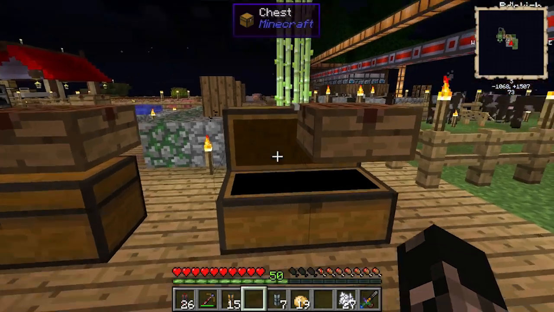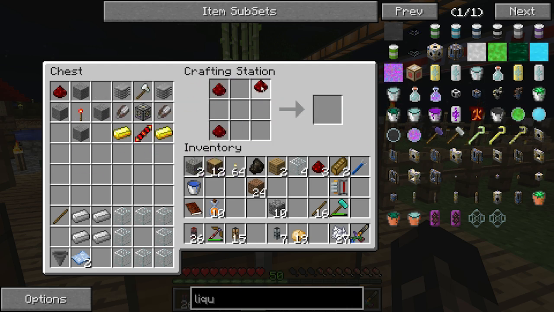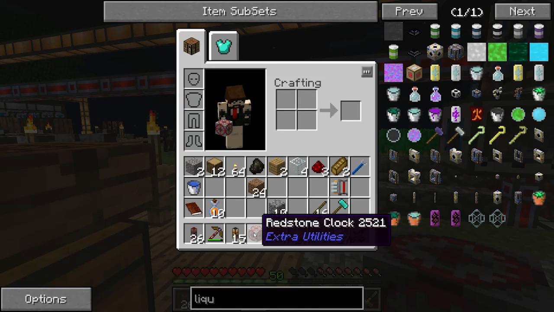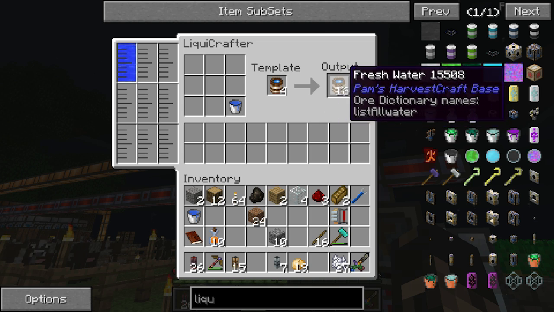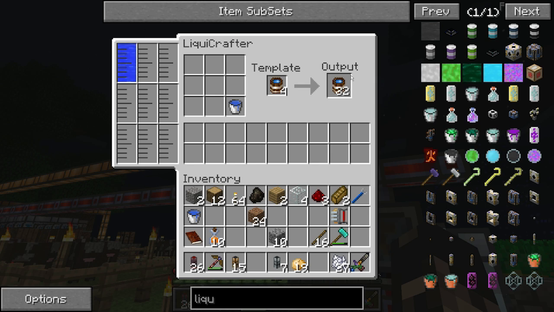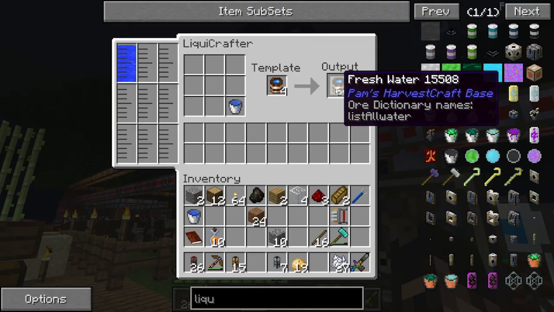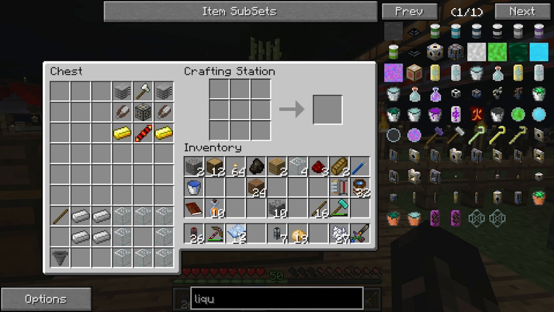We want to give it a redstone signal by making a redstone clock, which is four redstone in the corners, four stones, and a redstone torch in the center, and you get a redstone clock from Extra Utilities. We just chuck it on. Oh, shift click. Connect it and it starts making an output. It does do an output. Starts making the water. And what we want to do is get it to fill the cyclic assembler with the water, but not just yet. We're going to need to make the schematics for what the cyclic assemblers are actually going to do.